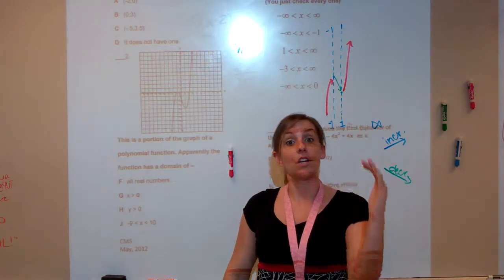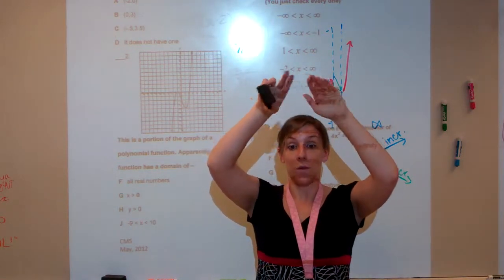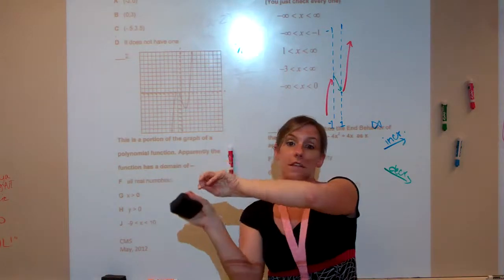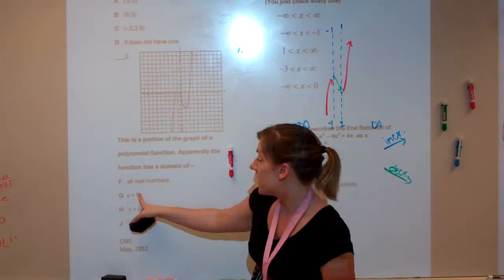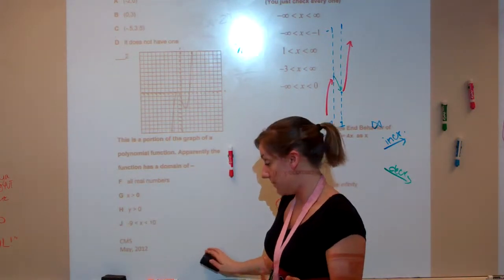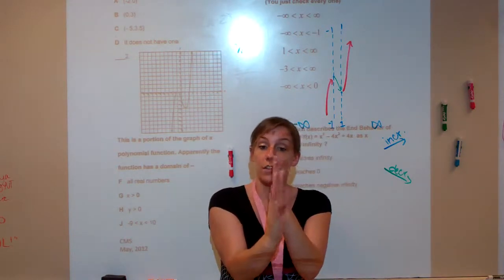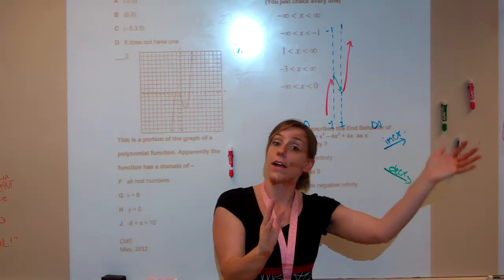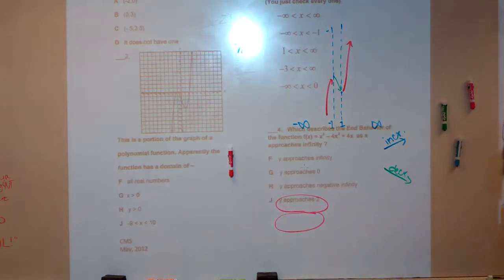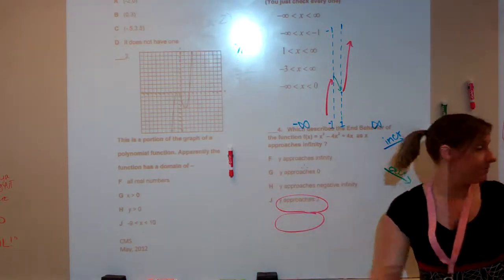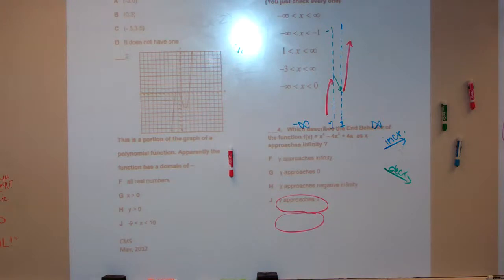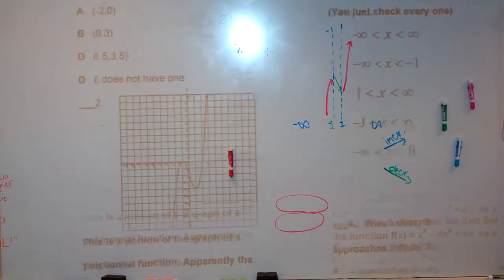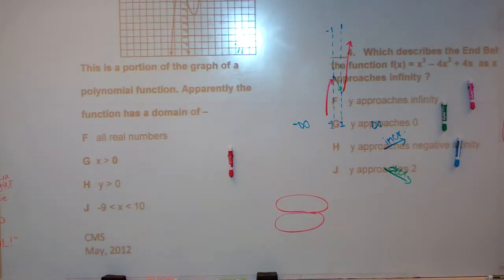Remember, if it's got a turning point and it only starts at one place and goes down, or starts at one place and goes over, that's when it would be one of our other types of domain and range, where there's a starting point and then it's that greater or that less. But this one is all reals. So, let's see. I think we may have talked about this one as well.